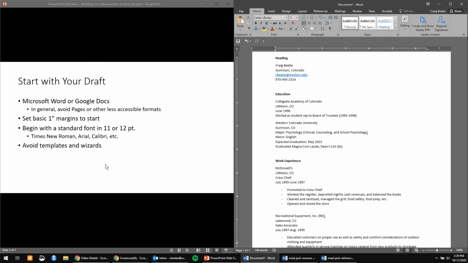Even though what I'm suggesting is very simple formatting, it's going to be noticeably different in the sense that you built the document yourself, and purposefully used simple formatting to highlight the things that you wanted to highlight and to make your document readable. So let's avoid templates and wizards. If you've already got a resume built in a template or a wizard, you can just copy and paste that text as plain text into a new document. That could be your starting place.